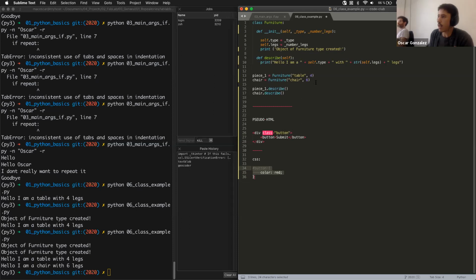But in the case of Python or other languages, what we want to do is standardize the way that we define them and the things that they can do. For instance, in the case of furniture, we know that they have legs and they can be certain types, or we could describe other things, but also the things that they as objects can do, or that they can give us.